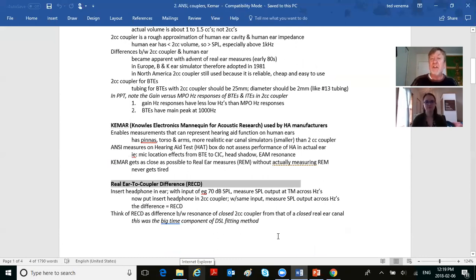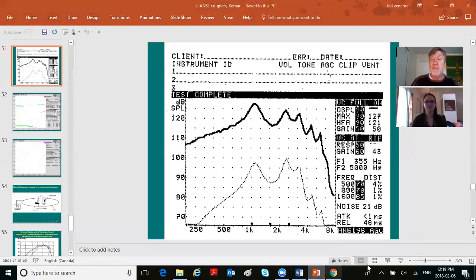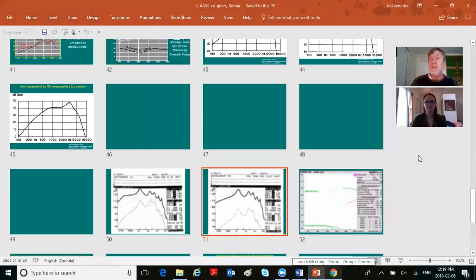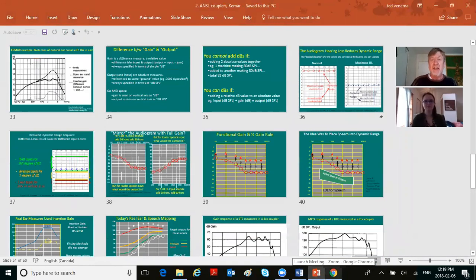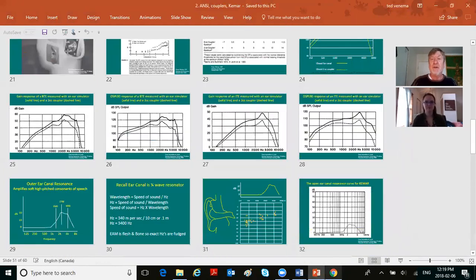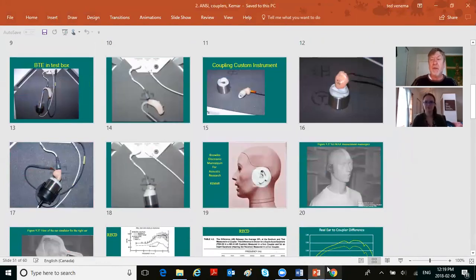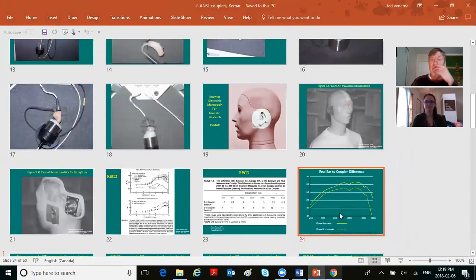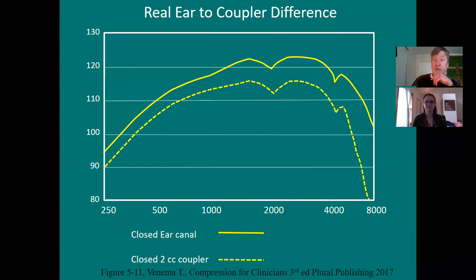And have a good idea as to real ear coupler difference and basically what it is, how much you have of it. Okay, and here's my picture of it, out of my little textbook, this is the picture I drew. RECD, about 5 dB below 1,000 hertz, about 10 dB above 1,000 hertz. So if your ANSI spec is giving you the dashed line, because the human ear is smaller than a 2cc coupler, you'll basically see the solid line.